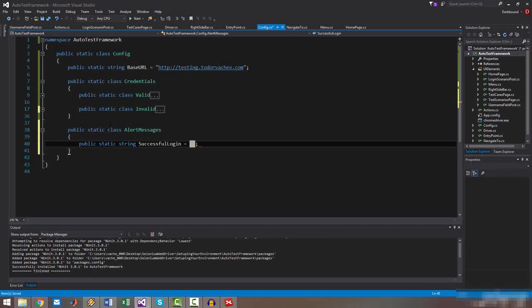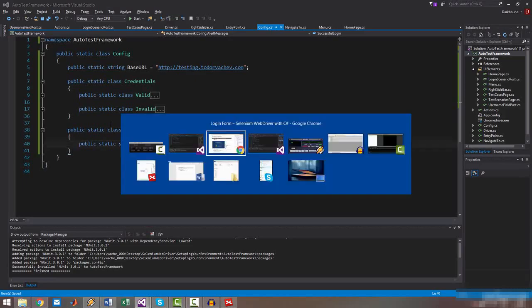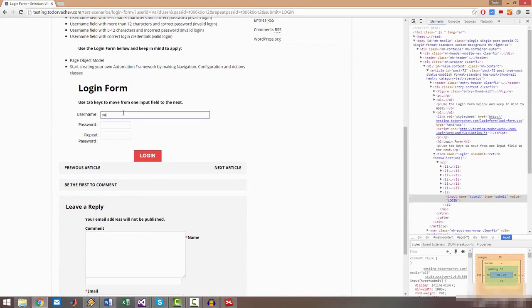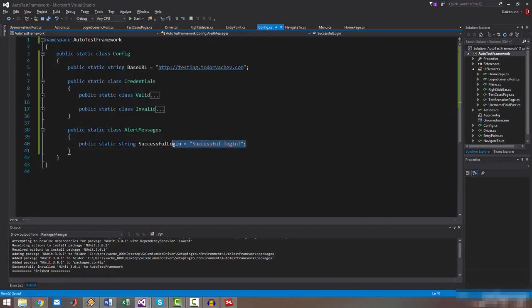And the message was "successful login", like this, I believe. Let's check it again. Successful login. Perfect. So we have the message here. We will have a few more messages that we are going to put here, but we are simply going to stop with this for now.